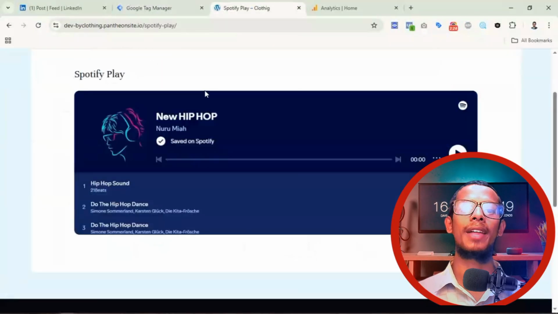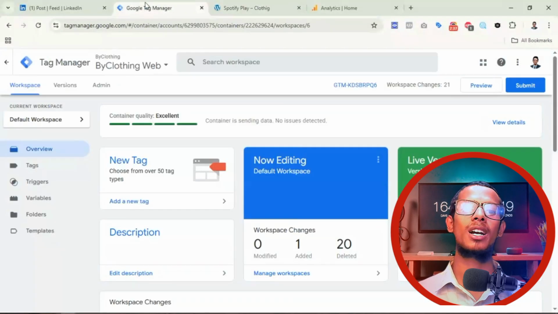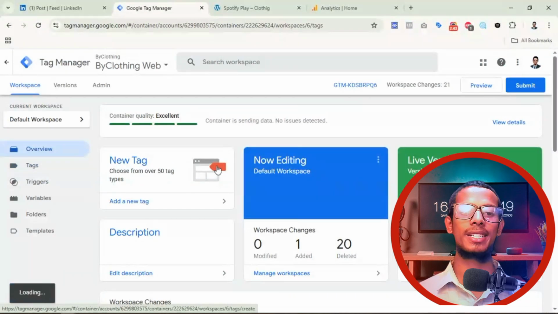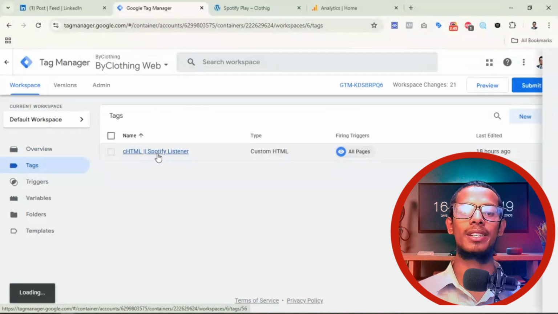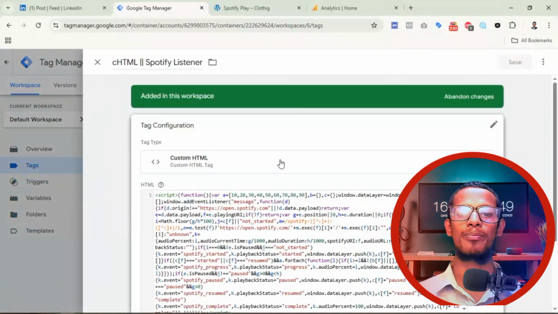Actually, when anyone plays this audio, pauses it, resumes it again, or completes this audio, your event will be fired. So that's why you need to enable the data layer. I already created the JavaScript data layer and tags to enable it.